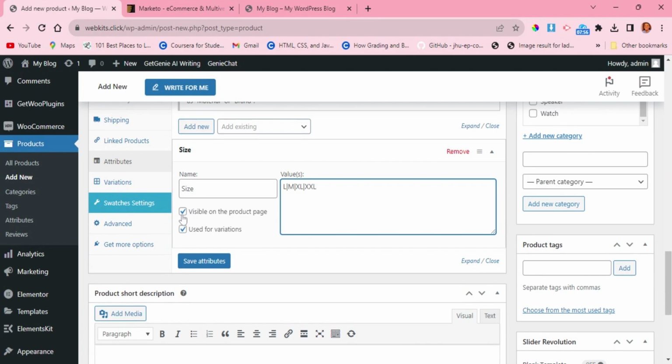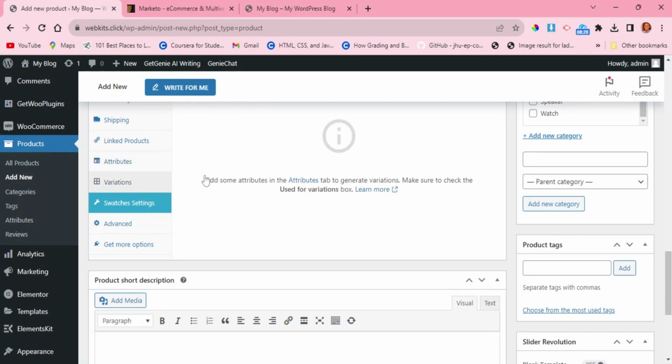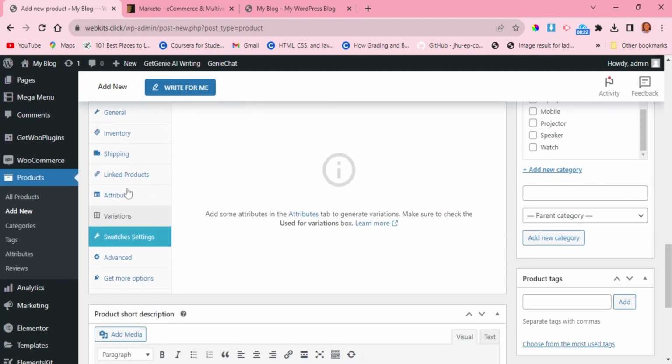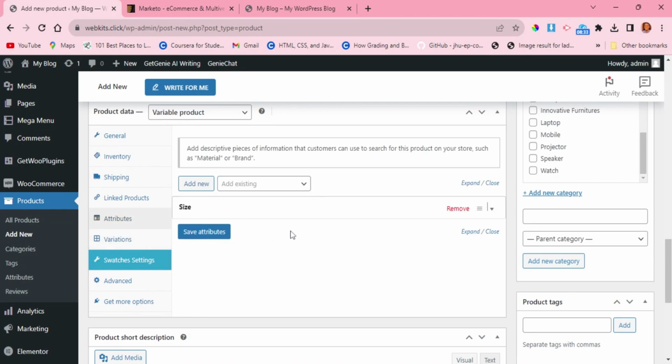Make sure you select visible on product page and use for variations. It's very important. Then you save, and once you save, the next thing you're going to do is to go on this variation tab, and you set up your variation. So you click on variation, and then you use attributes to generate variation.